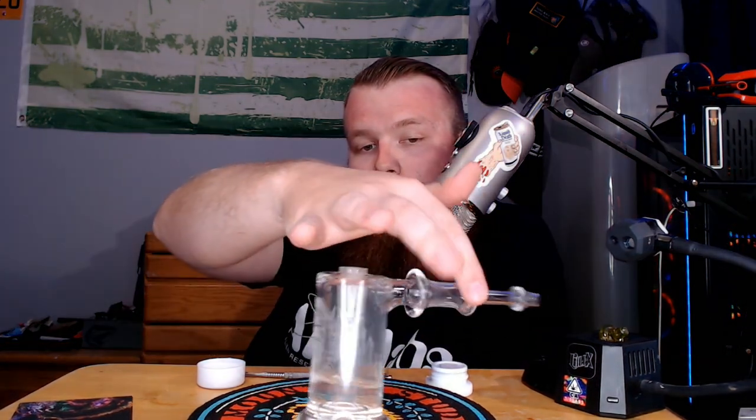It's a pretty cool rig. It's nothing crazy, it's pretty basic, pretty simple. It does have a nice little double slit diffuser on both sides of it. It's a little more than just a basic shower head perk. The quality on any Bear Mountain Studios glass is always really high.